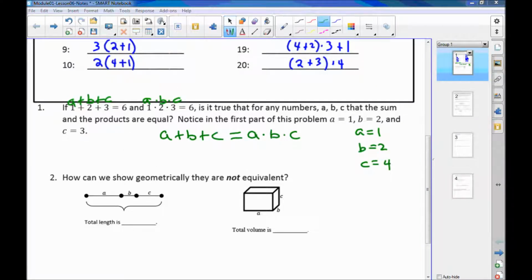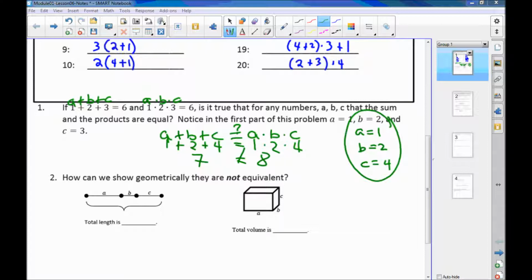So if we plug in our new values for a, b, c that we picked, we could show that this statement is not always going to be true. So I'm going to put in 1 for a, and 2 for b, and 4 for c. And we're going to test, is this equal to 1 times 2 times 4? So this is a test here, so we're going to put a question mark over the equals. And my smartboard's off a little bit, but that should be right over the equals. 1 plus 2 plus 4 is going to make 7. And that is definitely not going to equal 1 times 2 times 4, which is 8.